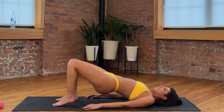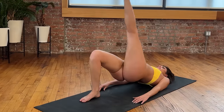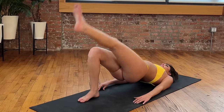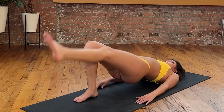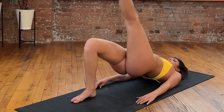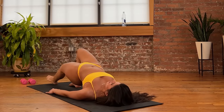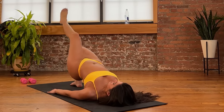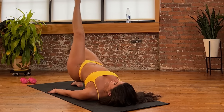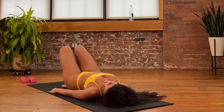You're gonna straighten the left leg to begin. Tap left heel to the mat. We're doing 8. 5, keep those hips up. Sometimes my legs sink down, rotate that right hip down, left hip comes up. 3, 2, and 1. Nice job, bring it all the way down.